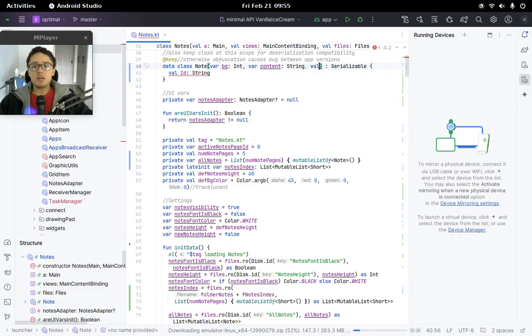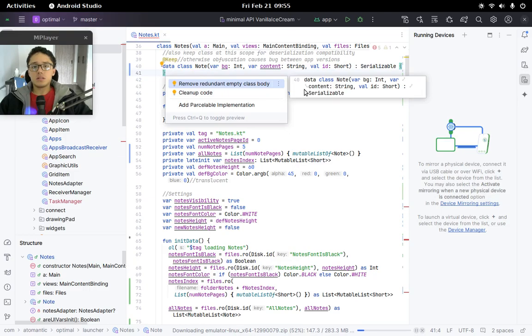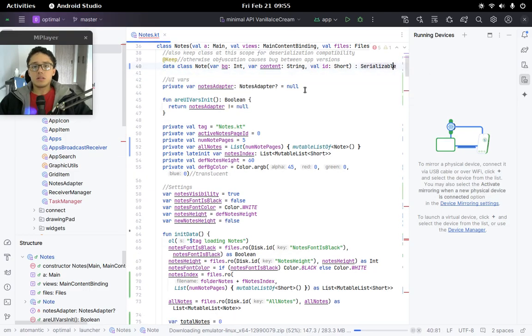So it should be val ID. So that would be a way of doing this. Of course, we have to modify all other parts of the app to make this work.